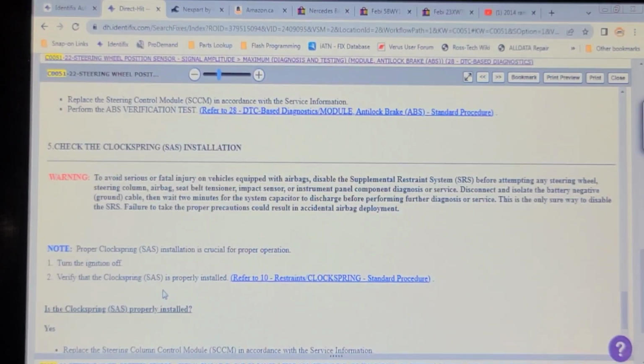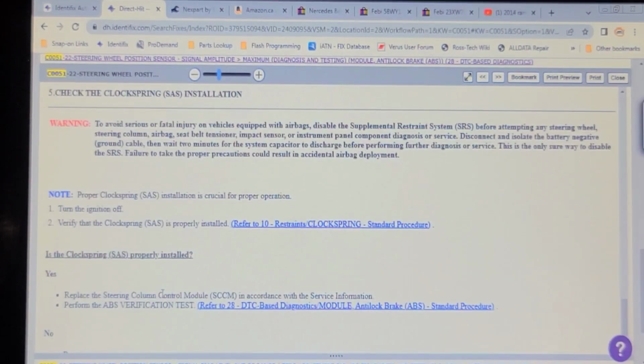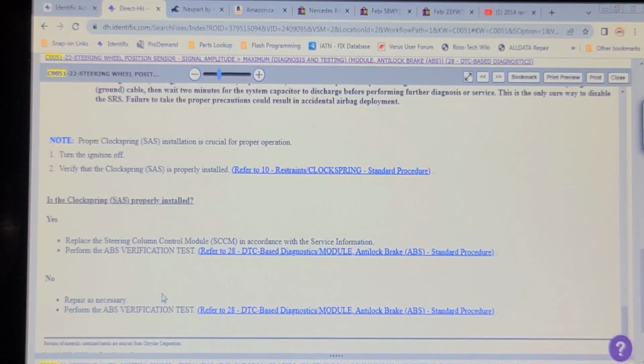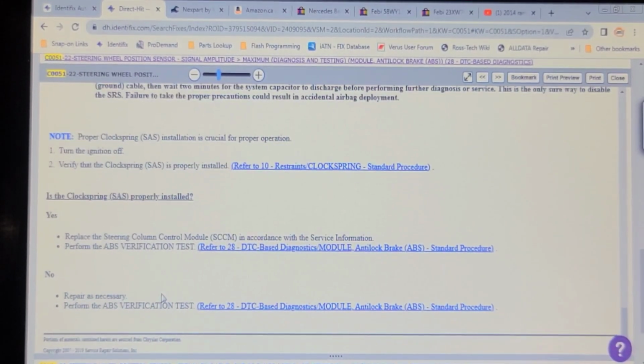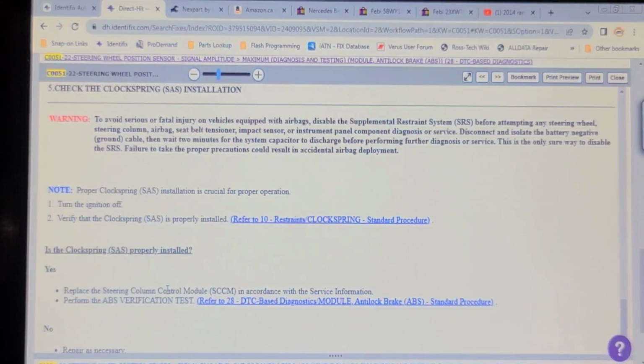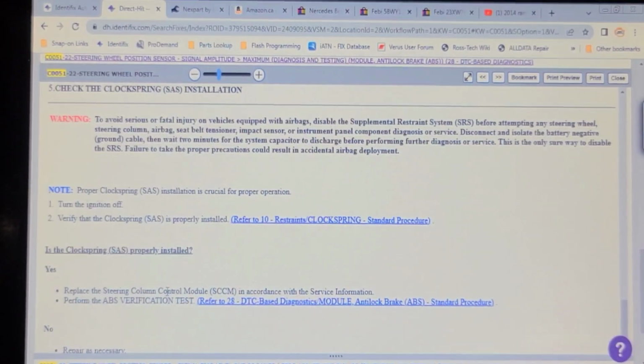I've got to find out what the repair history is on this truck, because it seems like it's out 180 degrees. I'm certain that if we replace the steering column control module, which will probably need to be programmed to the vehicle, that's going to fix it. But if it's just an installation procedure, it could be installed correctly, I would think.